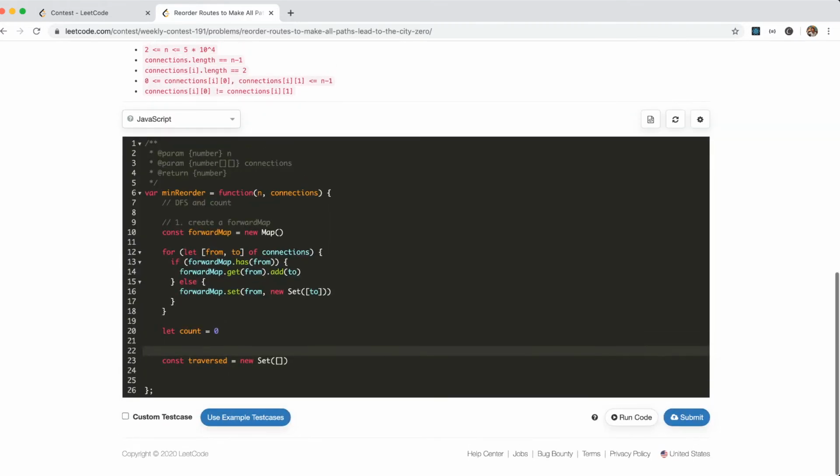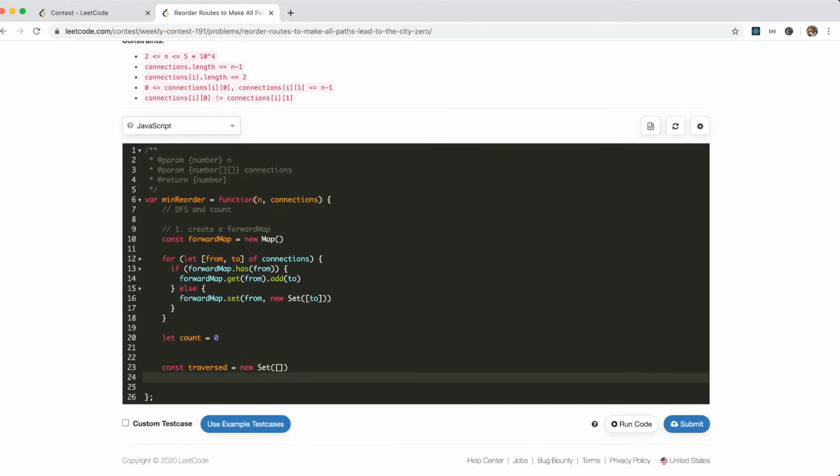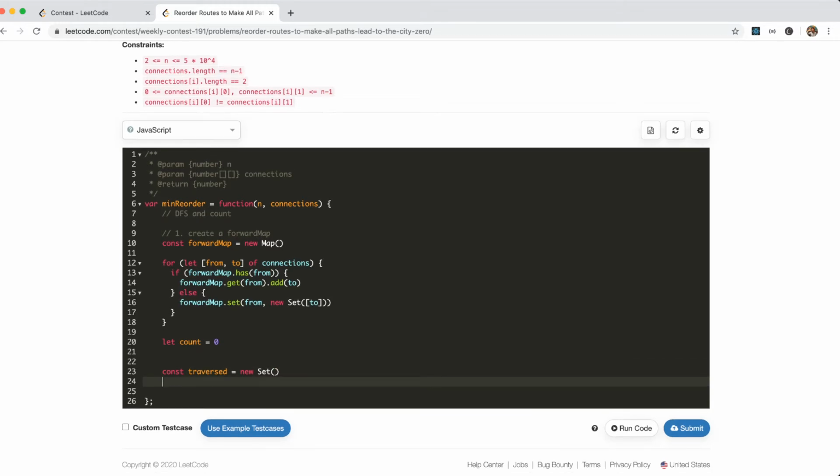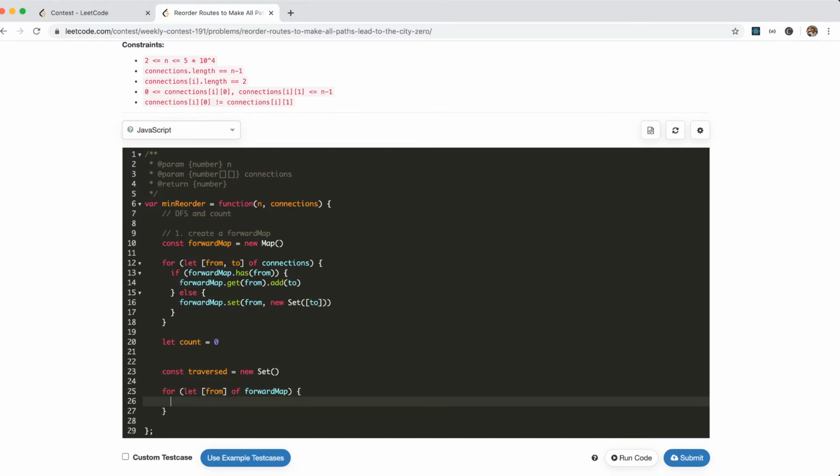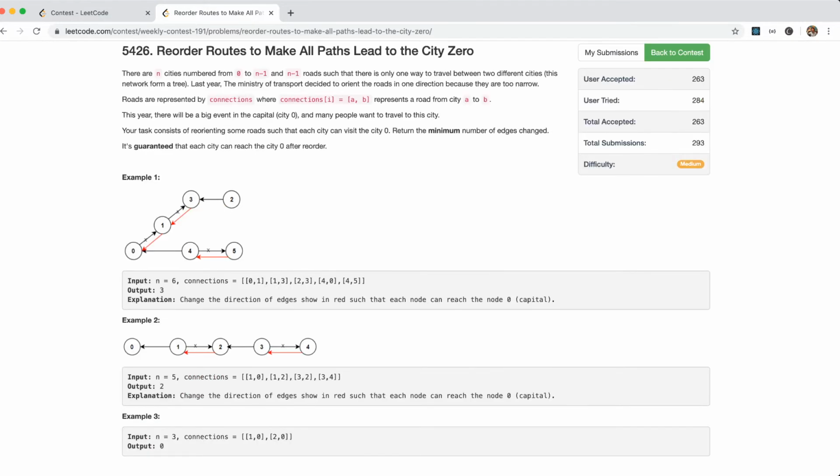Okay, cool. So we set a new set of traversed. We could still start from any node. So for each from a forward map, if we encounter 5, we don't know whether this 5 is right.